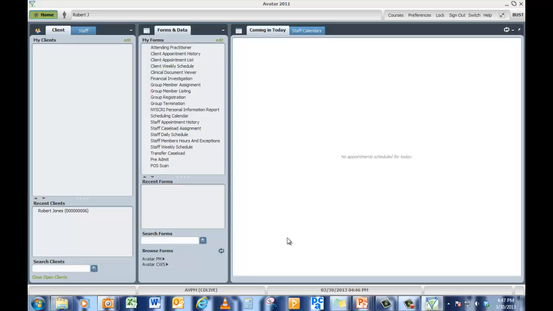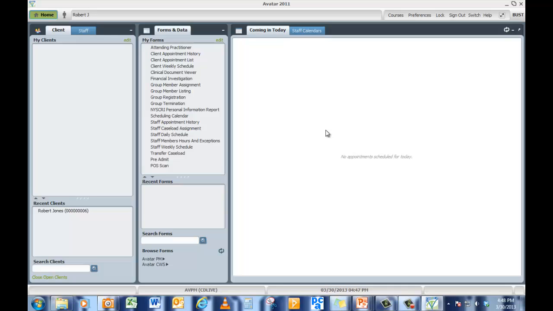We also have different home screens for different roles, people that do different things at the agency. So if you're a clinician, you're not going to see this home view. You'll be able to have the staff and client widget. You'll be able to have the forms widget, but the coming in today is not appropriate for the clinicians, so they're going to have some other controls which are more appropriate for their job responsibilities.